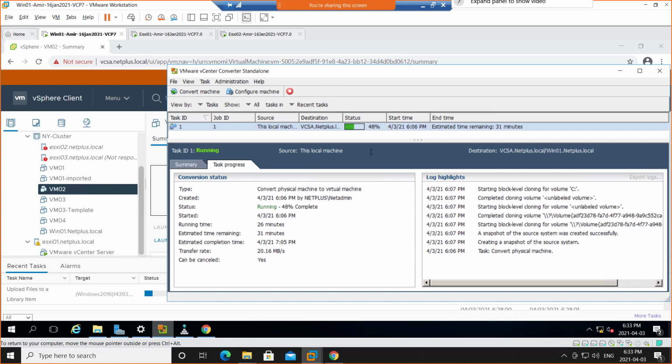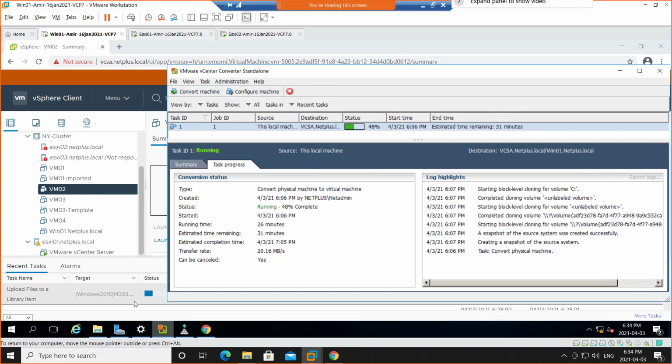Okay, so we talked about content library, and it is still uploading the files, and that's going to take a long time. Well, the main purpose is how to create a content library and what the types of content libraries are. Where do we actually see that in the environment? We saw that too.